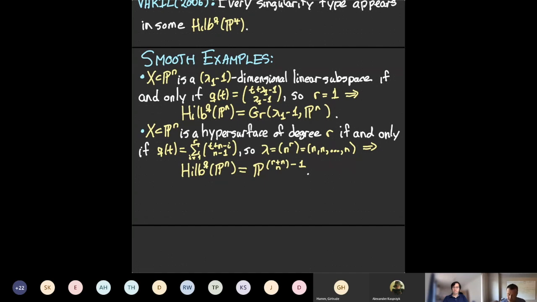Again, these two were well known even before Grothendieck introduced them, although they weren't called the Hilbert schemes. This idea is long-standing. The third one is, well, well-known varieties, but the connection to Hilbert schemes seems to be less well-known. So for all lambda such that we have distinct parts, so partitions where lambda 1 is strictly bigger than lambda 2, strictly bigger than lambda r, strictly bigger than 1, then we can also describe the Hilbert scheme.